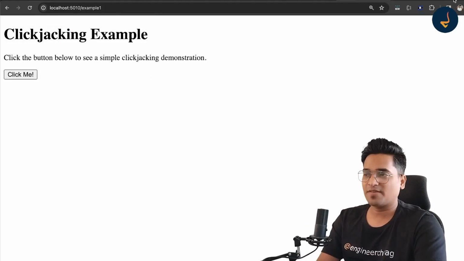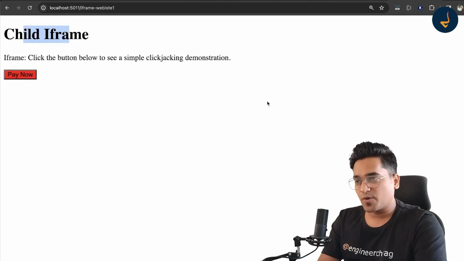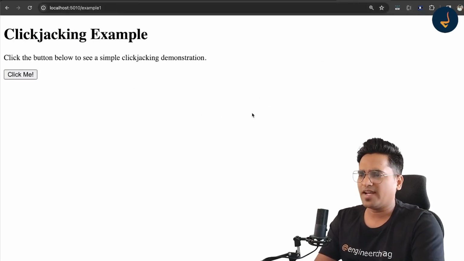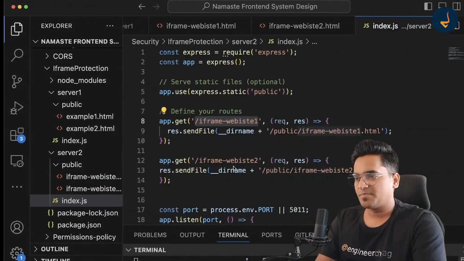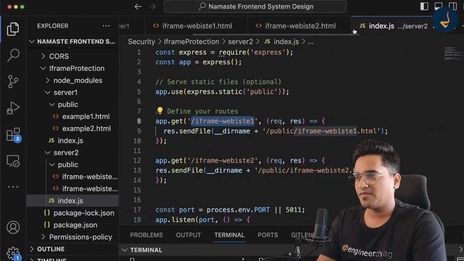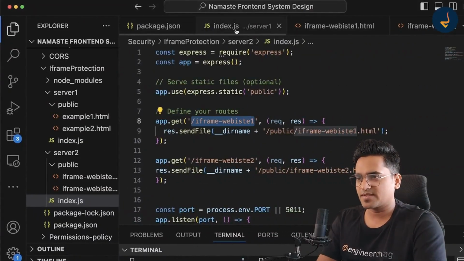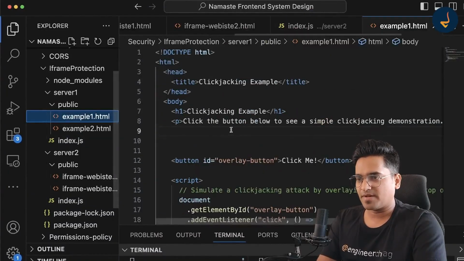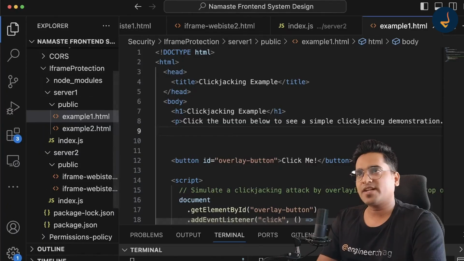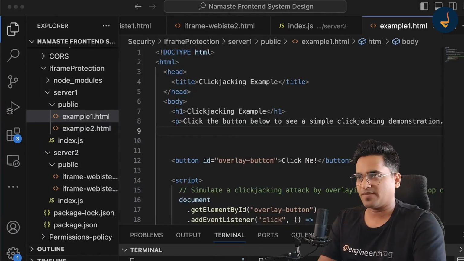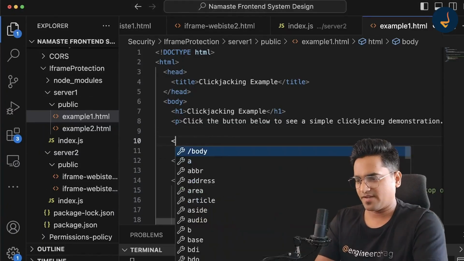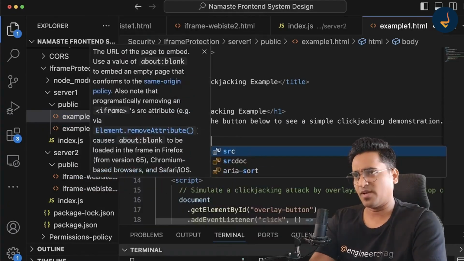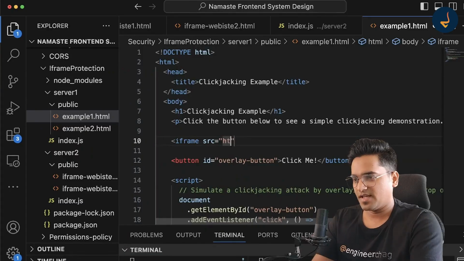And this is my main website. This is my iframe. This is my main. Now I wanted to put this website inside over here. I can do that. So what I'm going to do, simply I will go to my main website, which is my example 1. And over here, let's inject this particular example using iframe. So I will simply say I have an iframe where my source is basically http localhost.